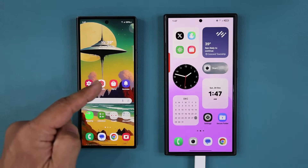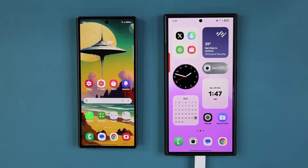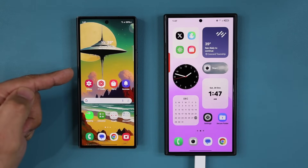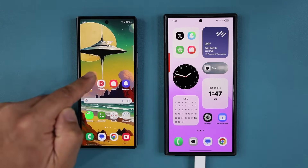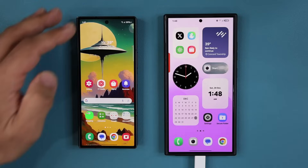So here's what's going on: I have a SIM card in this phone and I'm going to transfer it to this phone right now. Now whether I have a physical SIM or an electronic SIM in this phone, it doesn't matter — the procedure is the same. Let me show you how to do that.